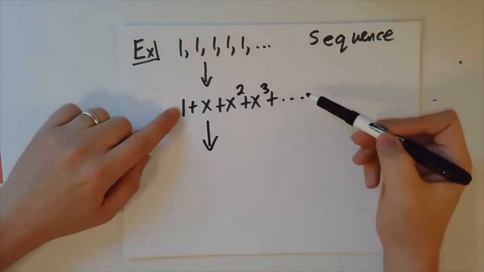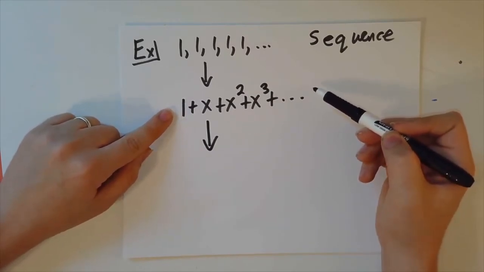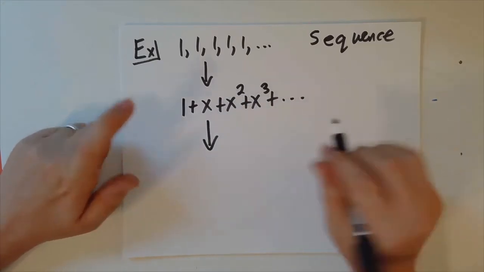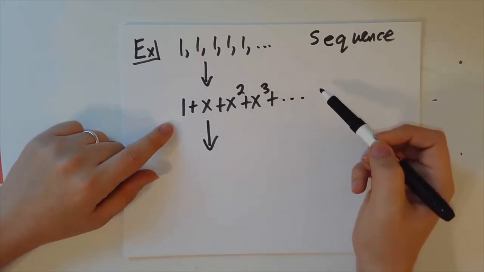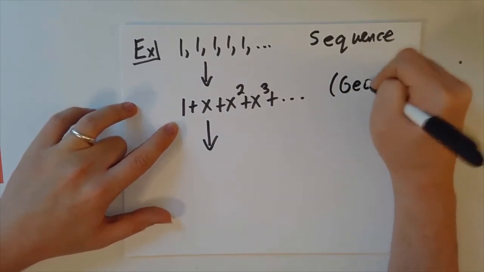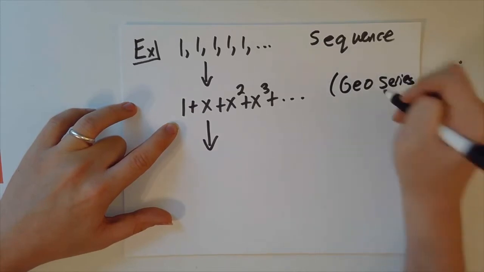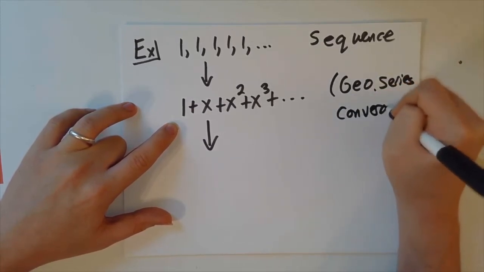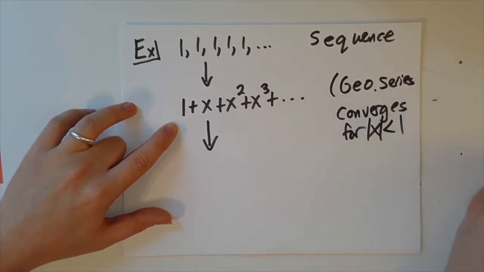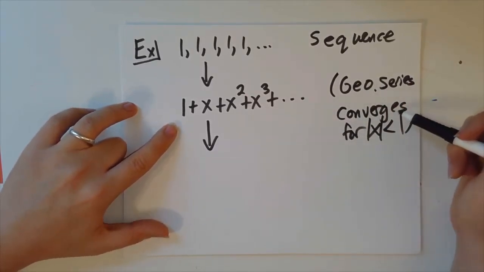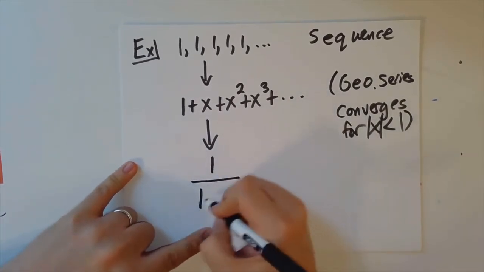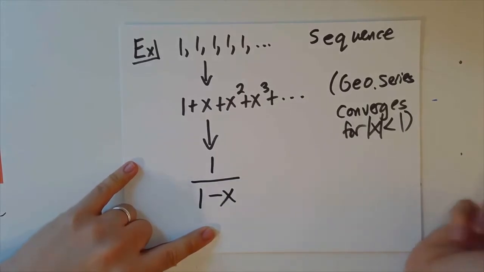And this now, I can think of this as a function, and the way I think about this function is, okay, if I plugged in an x here, you might realize that this is a geometric series, and so you might even have words floating around in your mind like, okay, this is a geometric series, this converges for x whose absolute value is less than 1, and then the thing it converges to is in fact 1 over 1 minus x when it converges.